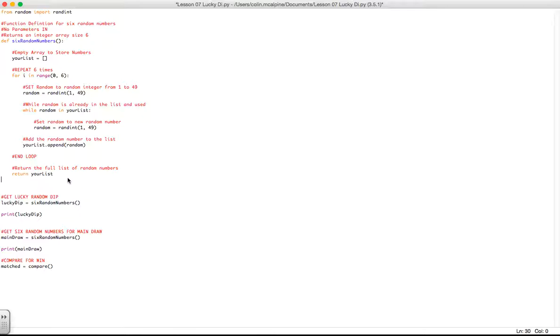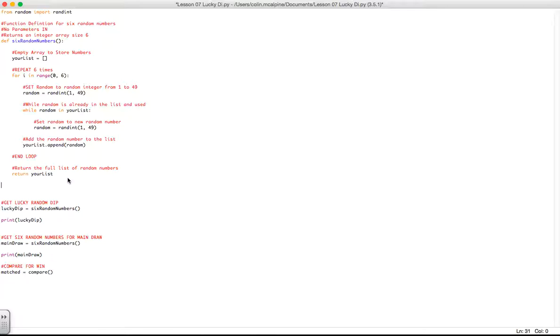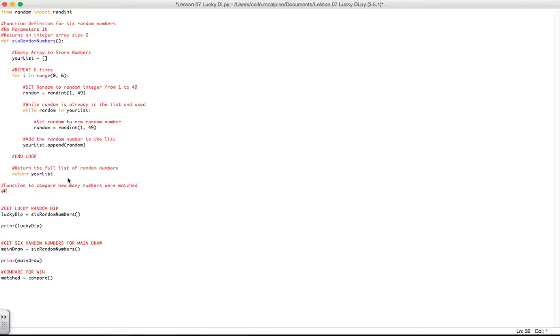So after this function declaration, we can say function to compare how many numbers were matched. Now parameters in, at the minute there are none that we are seeing.